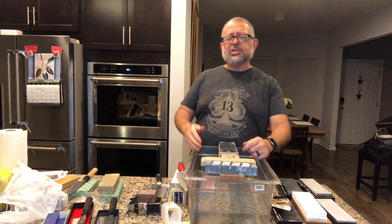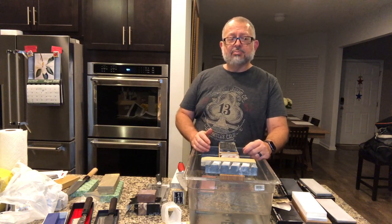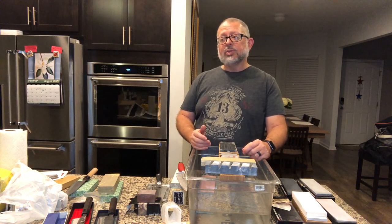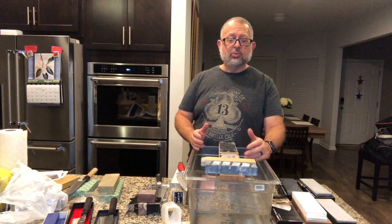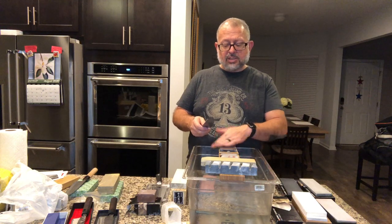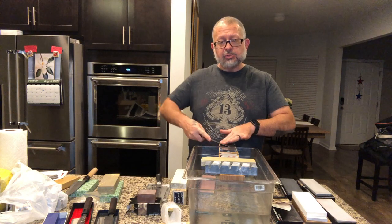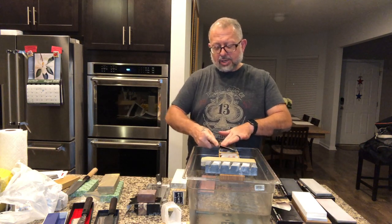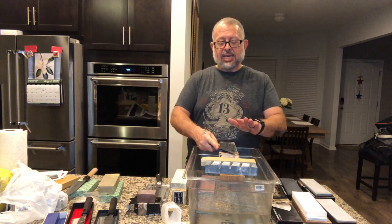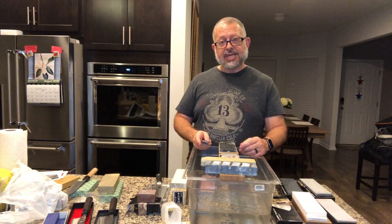As you do stone progression and you get a burr, the burr is going to wiggle itself off. But it's going to happen faster, so you should expect it faster, which lies another issue. We talked about counting strokes. If you've done X amount of strokes on this side, like 1, 2, 3, 1, 2, 3, and that's one, and let's say you do 20 of them, and you go to the other side and you get the burr flipped over in 10.